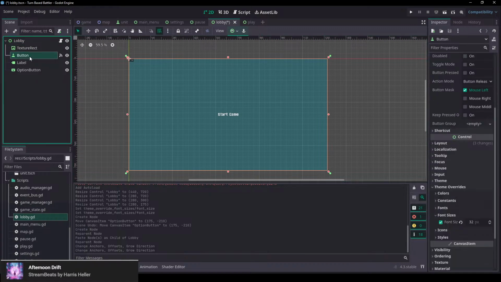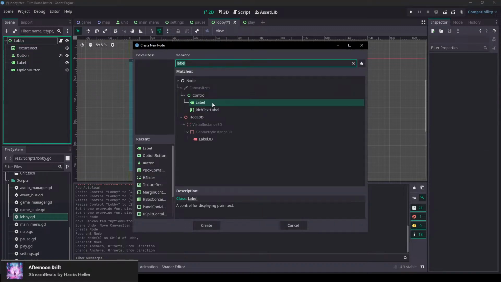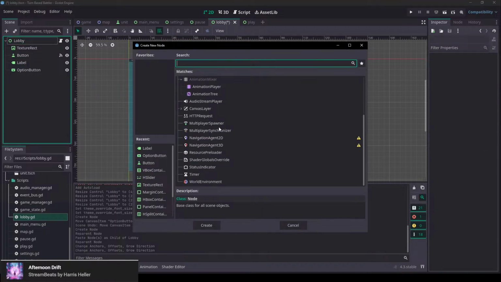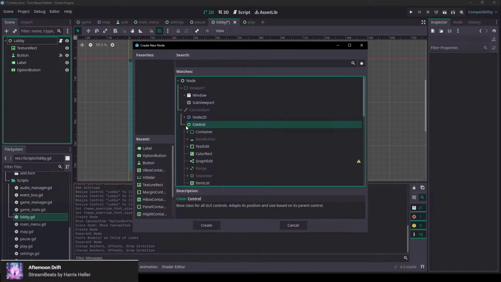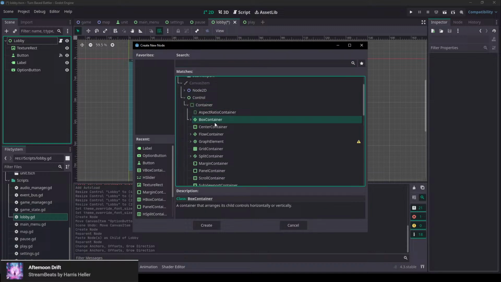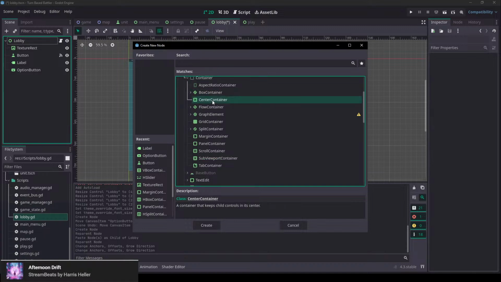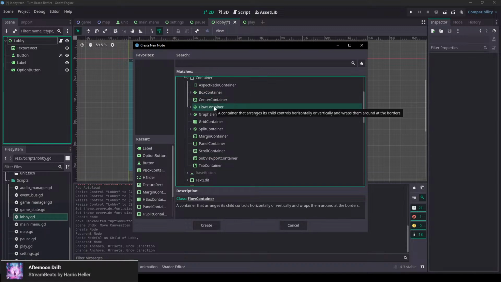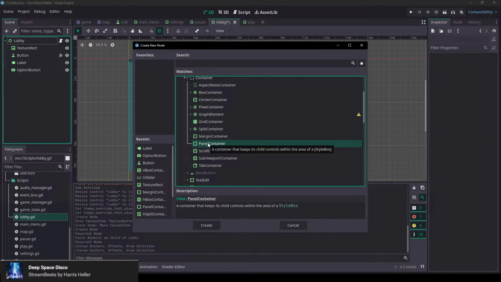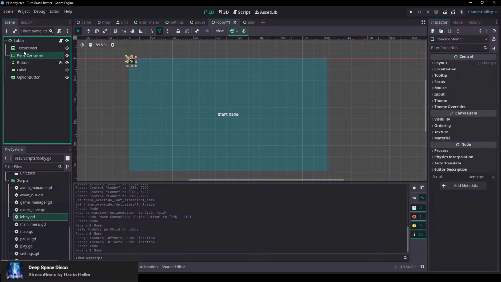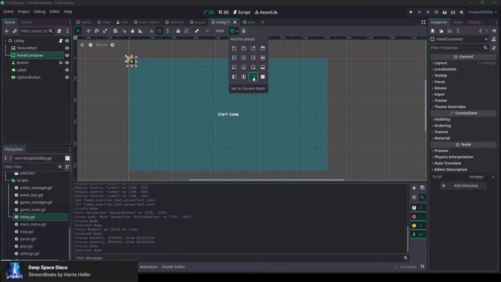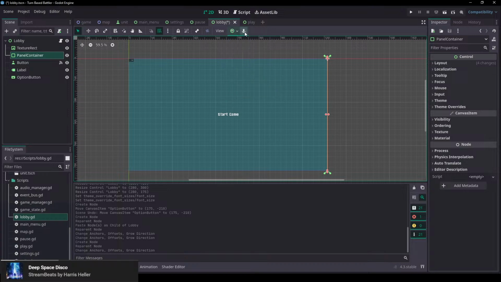And then we want to add a divider or a container of some kind. Let's do a panel container. I'm going to stretch it on the right hand side of the screen. And how do we want to split this?